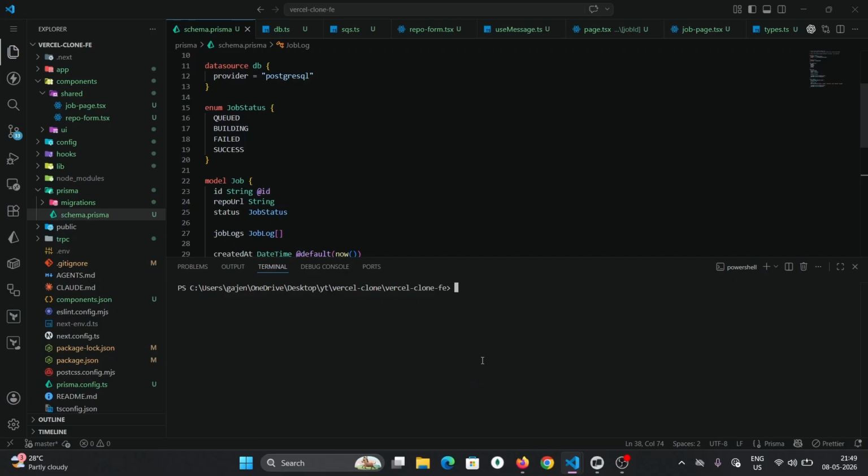Stop your server and write npx prisma migrate dev name added job log table or model.